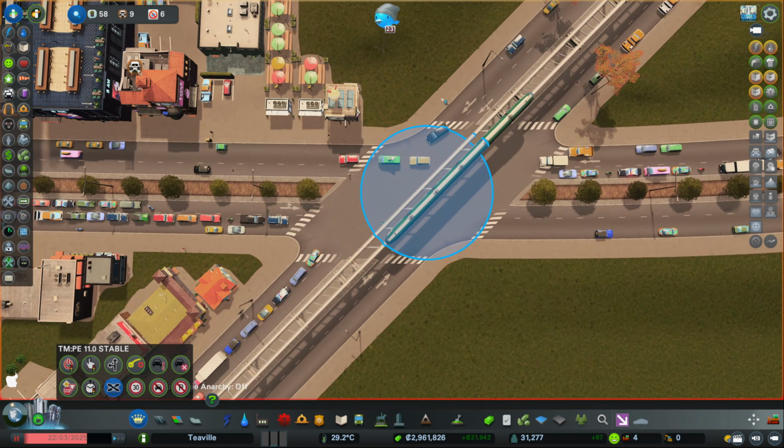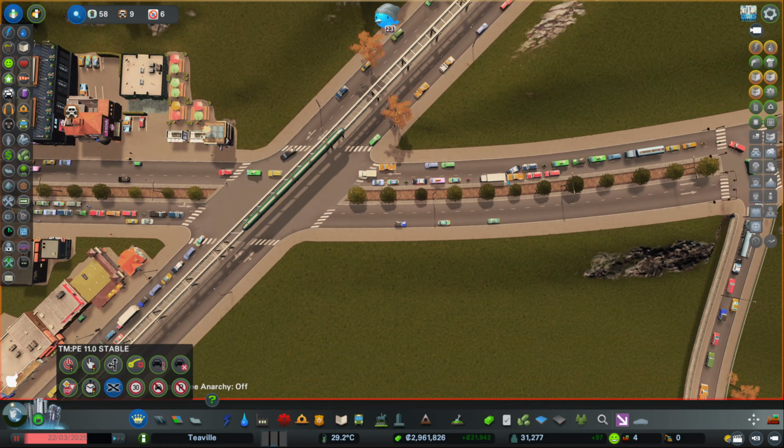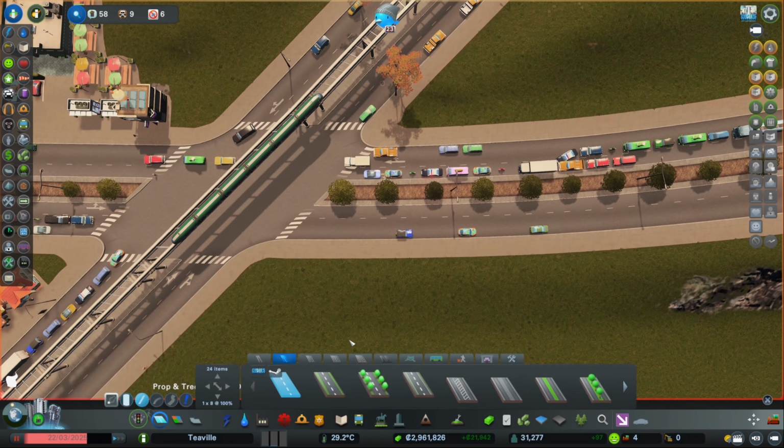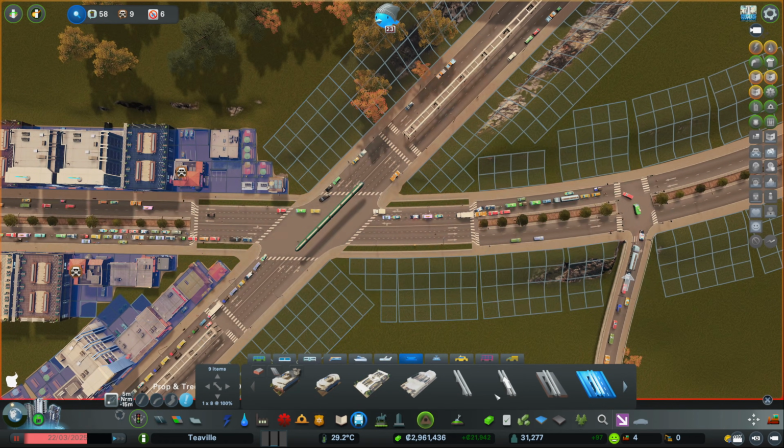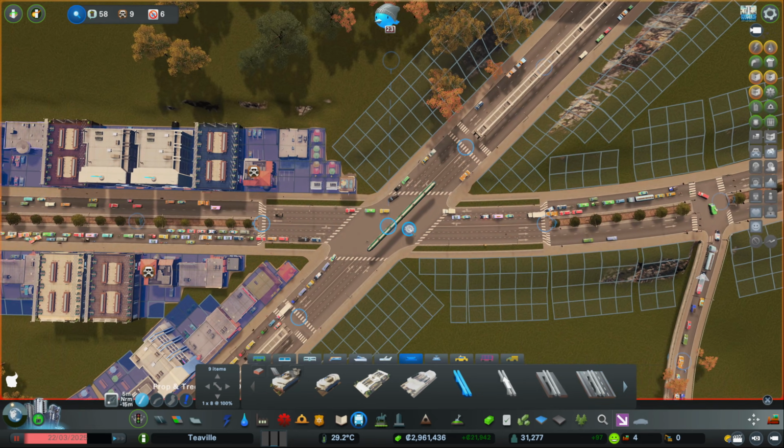Here's a great example. This junction, all of these arrows are going all over the place. Now, it's interesting here because normally I would put 6-lane roads on here. So let's actually do that and see what happens. There we go. Just want the end pieces, and then I can use the Anarchy mod to connect that back up again. There we go.